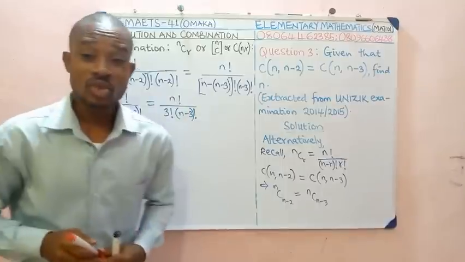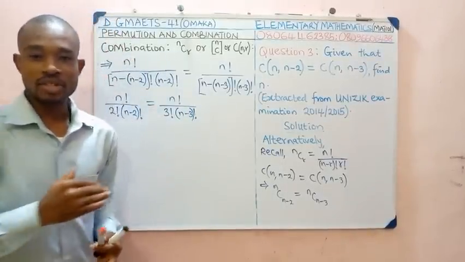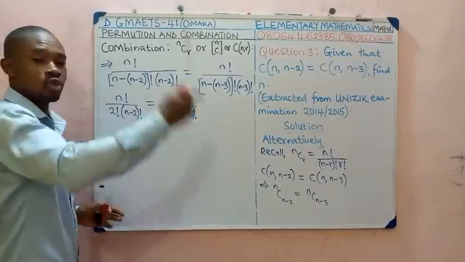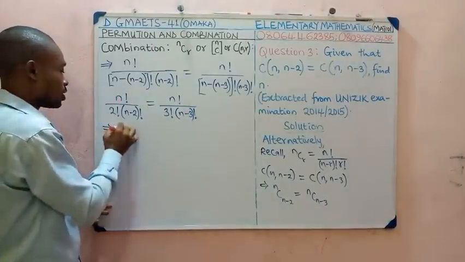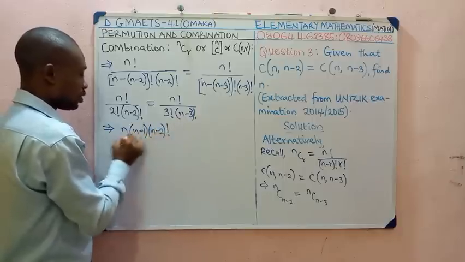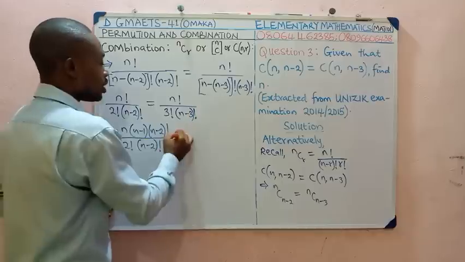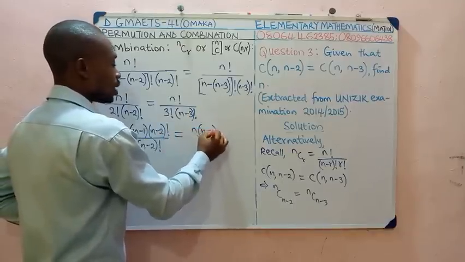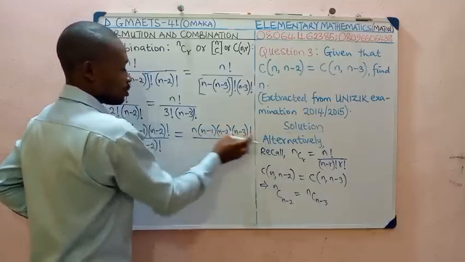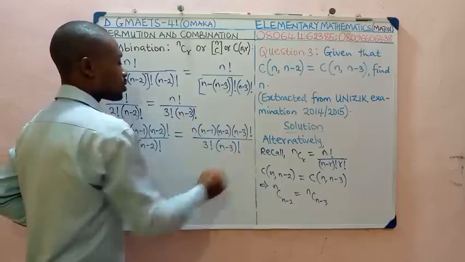I think it is time we need to expand the numerator now, okay? And in expanding the numerator, we need to be guided by the denominator, to know the extent to do our expansion. This n minus 2, so I'll expand n factorial up to n minus 2 factorial. So this implies that n times n minus 1 times n minus 2 factorial will be divided by 2 factorial n minus 2 factorial. That will be equal to n times n minus 1 times n minus 2 times n minus 3. Going to stop in here, factorial. Stop in here because of this n minus 3. So 3 factorial bracket n minus 3 factorial.